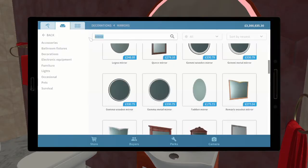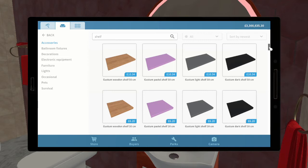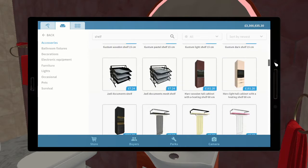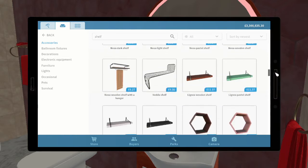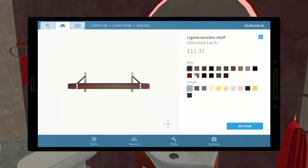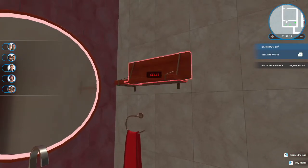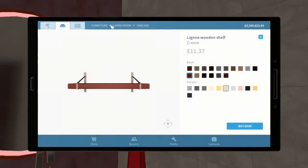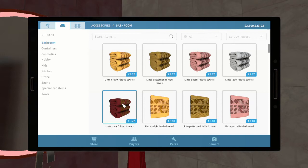Alright. So, shelf. Where are the shelves? Are they going to be under shelving for like lounges and things maybe? I don't know. No, you've got all the bathroom shelves there as well, look. Maybe one of these. We'll do it in a cherry so it matches our sink basin. And then cream supports. How about we put it above the towel rail here? We're going to have to stand on something to be able to reach to put the towels in it. These were the ones I was thinking of.